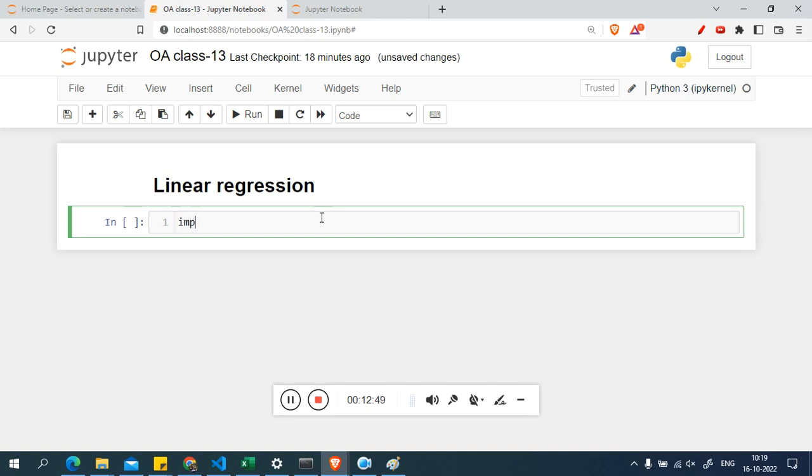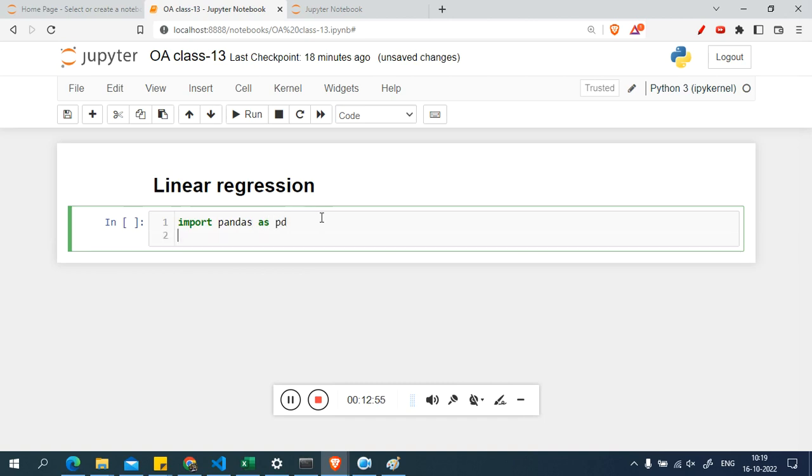First, start to import pandas as pd. That is the first step. The next, you can import matplotlib.pyplot as plt.